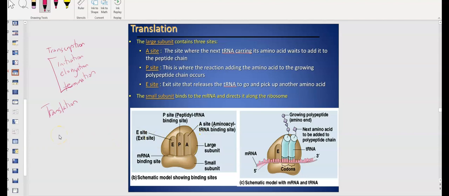So we have the exit site, uncharged. This is where the growing polypeptide chain is linked together. And then this site is where the charged amino acids come in. This is the exit. So we have the small subunit, large subunit. We talked about it. The mRNA goes in between here, shown here, 5' to 3'. It's always going to read that way. We have the exit site, so that the uncharged tRNA is gone. There's nothing on it. It's going to go to the aminoacyl tRNA synthase to get recharged. Here's the next tRNA coming in here with its amino acid. The reaction is linked together. So this moves to here, that's cleaved off. This moves to the exit site, this moves to the P site, and then the A site is free for a brand new charged tRNA to come in.